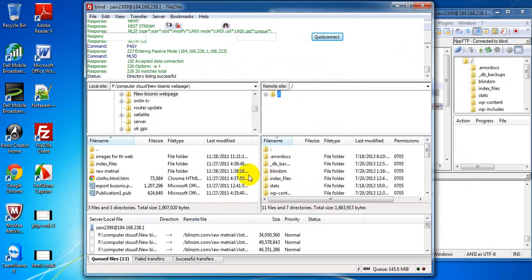So this is FileZilla. Let's say if I want to upload this over here. So here is all my stuff. I just take that, and as we have, for every single website, its own folder.